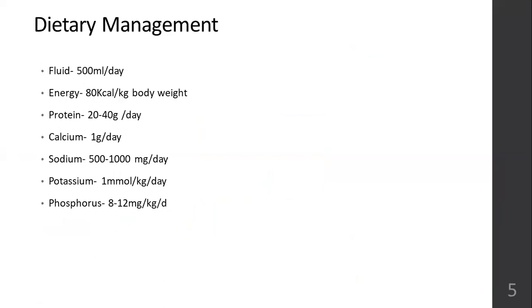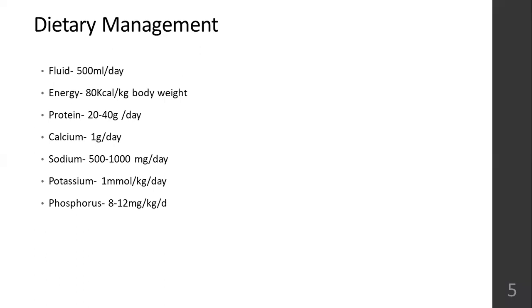So what is the dietary management you can do here for such cases? Fluid is very constricted, because whatever water the patient takes, the body is not losing it. Okay, the body is retaining as much water as possible, because the glomerulus, which is supposed to do the filtration, is not doing its work properly. It is not filtering out. Okay, so body toxins are getting accumulated. Water is getting accumulated in the body.